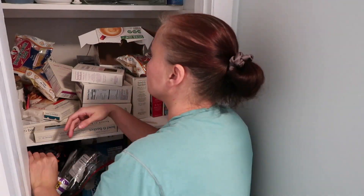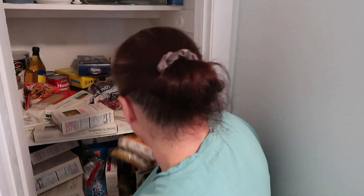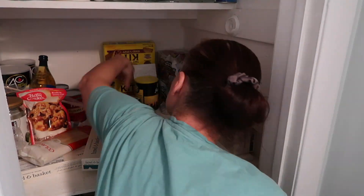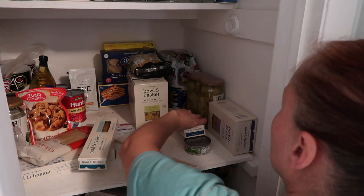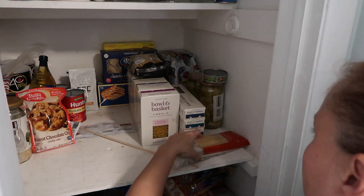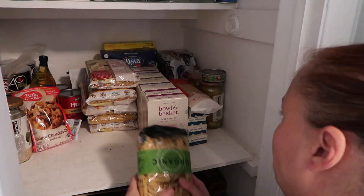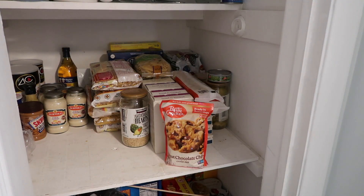Working from top to bottom has been an unconditional habit of mine, so I am starting off with the top and organizing all my baking and pastas and everything that I cook with in this area. I really wish I had a system here but the best I can do is just sort everything out in categories — my pasta is in one area, my baking goods are in another area, and that's how this part is organized.